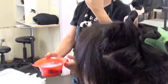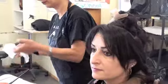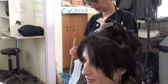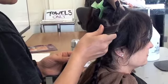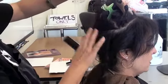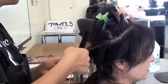The consistency is thick enough not to really drip off the brush. What color are you using on your hair? We're doing bleach right now because I have tint in my hair, and then we'll tone it. Besides, because your hair is finer on top and breaks easily, the regrowth won't be as drastic? Or are you going to continue it? Me personally? Yeah, no, that's just the look I wanted.